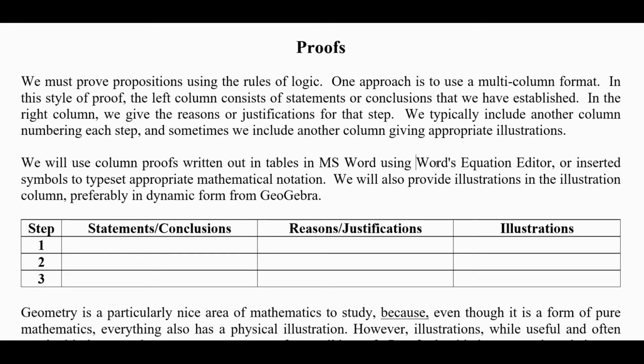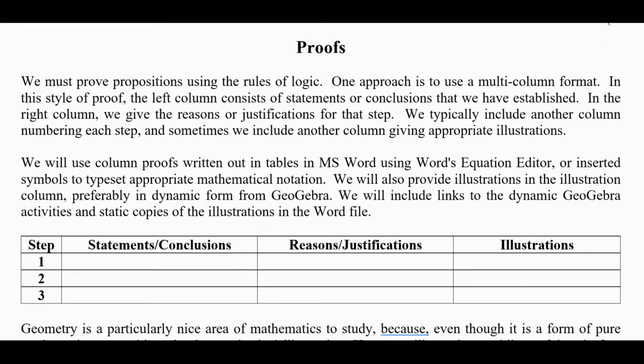We will also provide illustrations, sometimes in the illustration column, sometimes other places, and these will preferably be dynamic illustrations that we build in GeoGebra, but we might include static illustrations in the Word file. We will include links to the dynamic GeoGebra activities, which we will be able to access online, and static copies of those illustrations we can put in the Word file, perhaps in a step over here as we add things to the drawing.